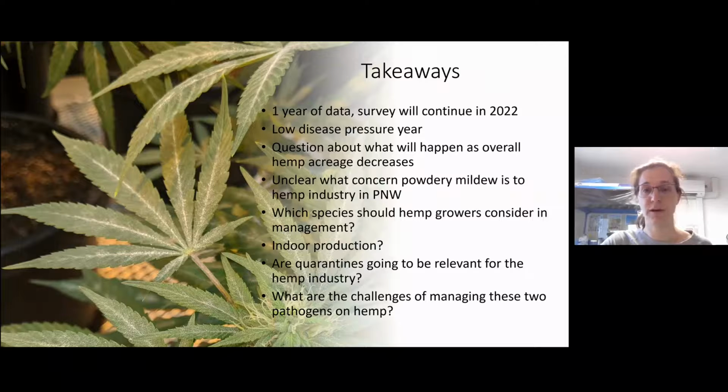And of course, I've presented these two species, and I think probably growers are like, why should I care? Why is this important that there are two different species? Not only could these be managed differently, the epidemiology of them could be different, but also I think we have some ongoing questions about whether or not quarantines are going to be important here in the Pacific Northwest if we continue to see the hop powdery mildew occurring on hemp. That could really restrict movement of green plant material of hemp in and out of the states, which will be really important for hemp growers moving forward.